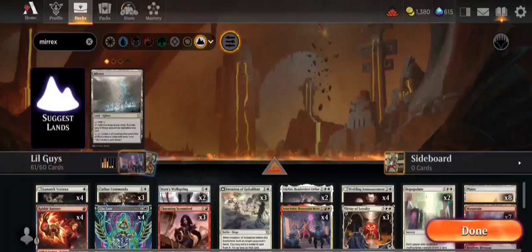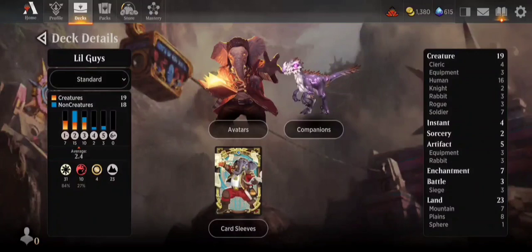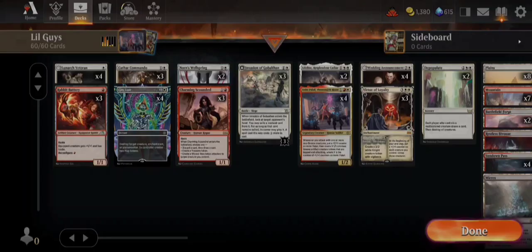I'll just do one. I don't want to get crazy with this. You know what? I'll do the responsible thing and take out a creature. There, now I got 23 lands. This deck list will be down below. And yeah, I'm going to be doing best of one Standard because I'm going to be recording this, but I don't want to be here all day.